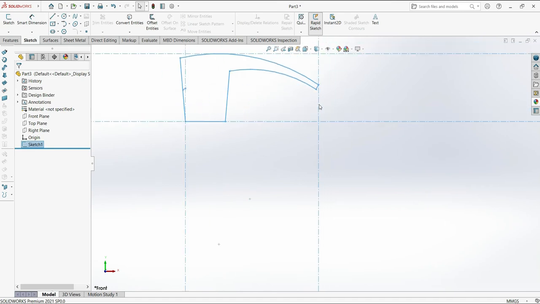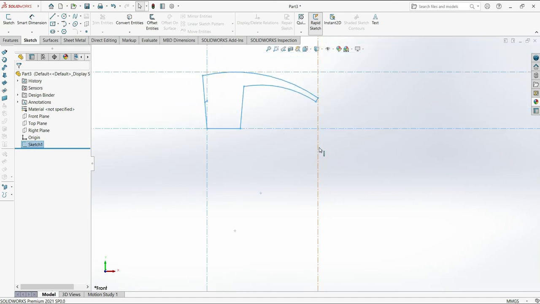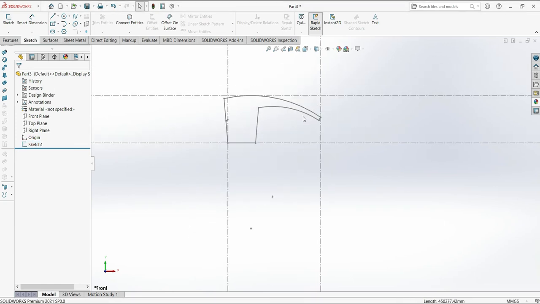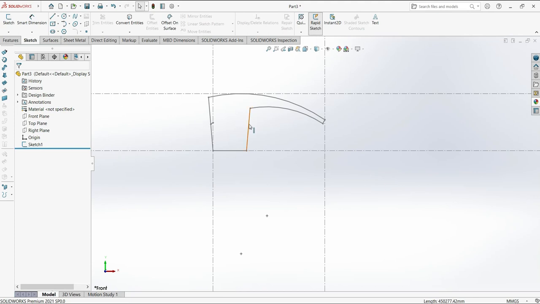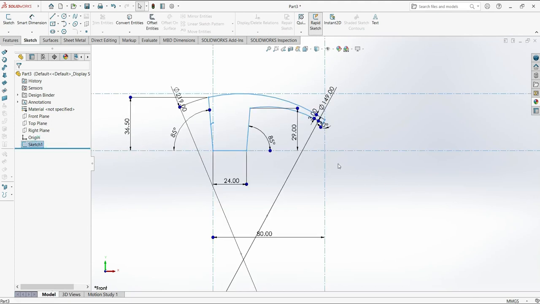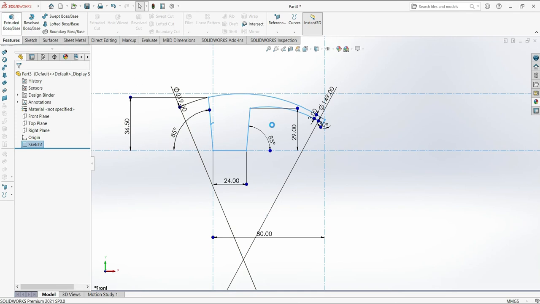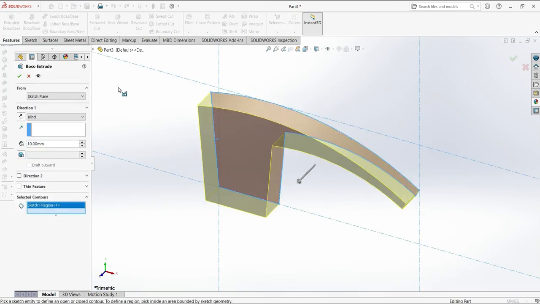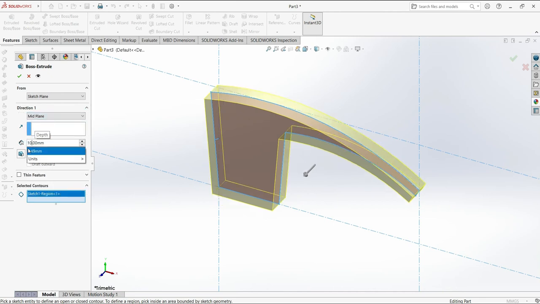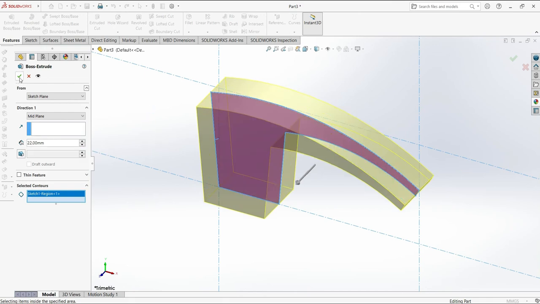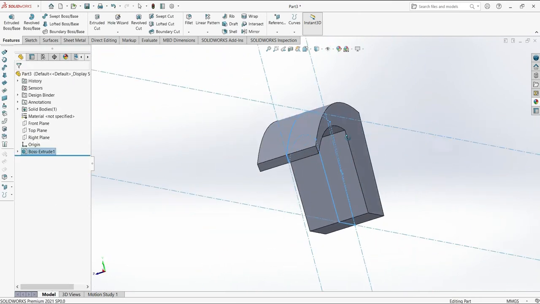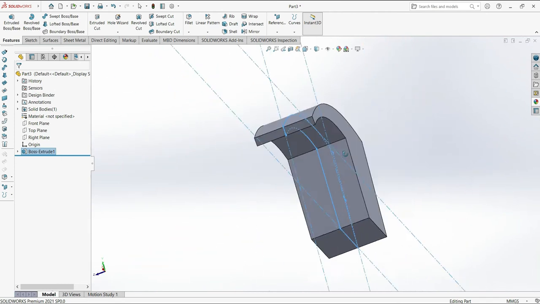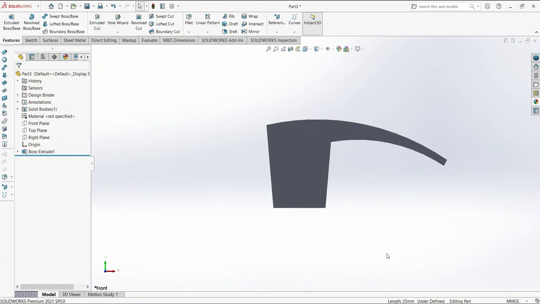Next step, I can now delete all this line. So next step, after I have done this, I will select this sketch. And I will use the extrude, goes to the features, extrudes, and from this point. That's good, and I will just come here with the plane, and we'll put 22, and then click OK. So I have this initial part of my hammer.